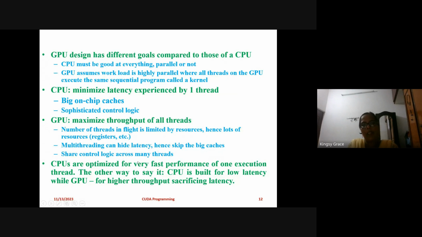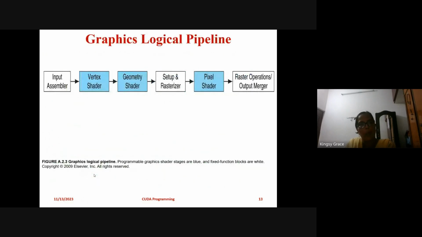Because of multi-threading, data transferring has latency, and it also skips big caches. In the CPU we have a lot of caches, but only a small amount of cache is available in the GPU. The sharing is done with the help of control logic among the different threads. The CPU speeds up execution with a single thread, but here there are multiple threads.